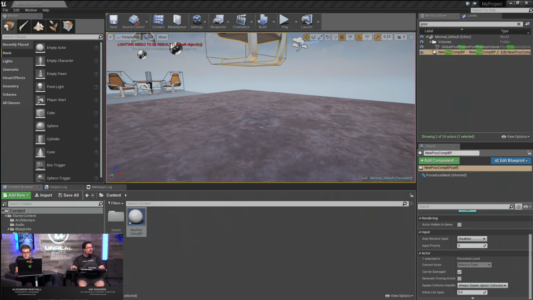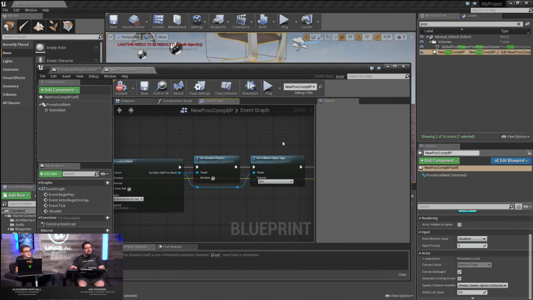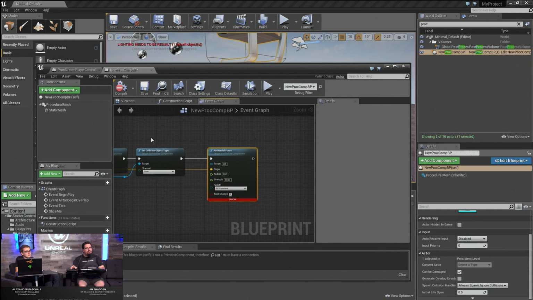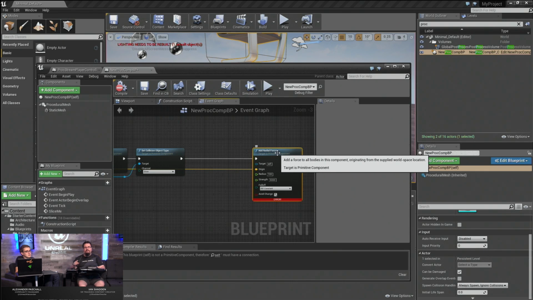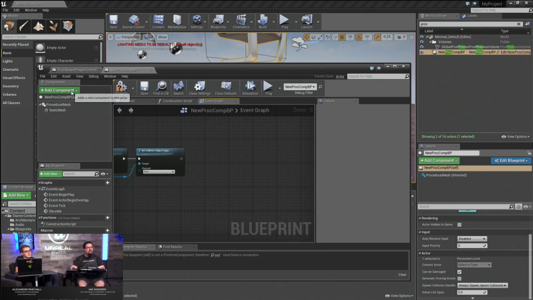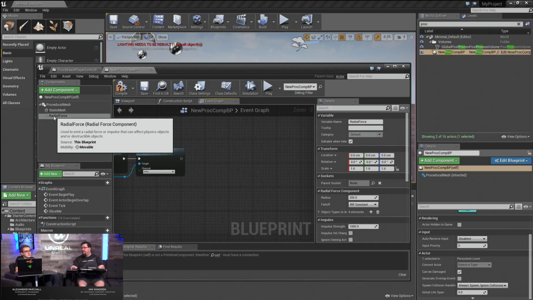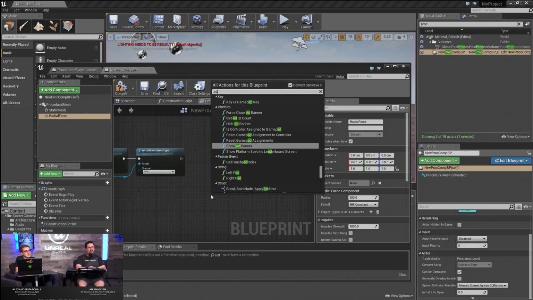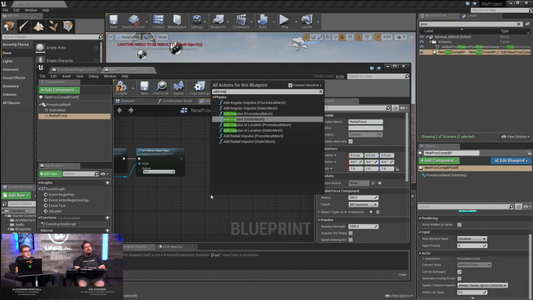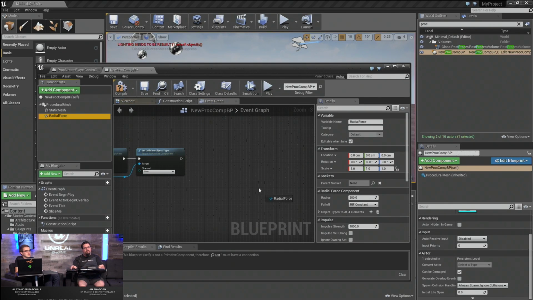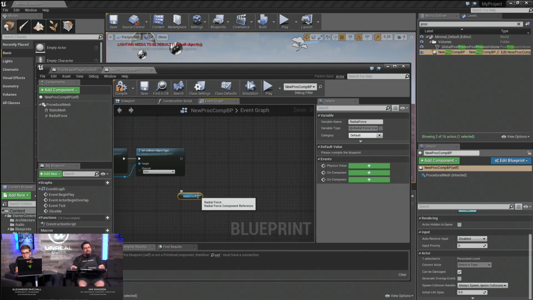Oop, nope, didn't like that. Hold on, it wants components. Just add impulse there, because then that just creates... No, I have to create a component for it. Oh, well, I can do that. Yeah, fine. Radial force component. I mean, just right click, add impulse. And if I do that... No, you have to add it to a specific component. You can just add it to your procedural mesh, but this works a little bit better regardless.